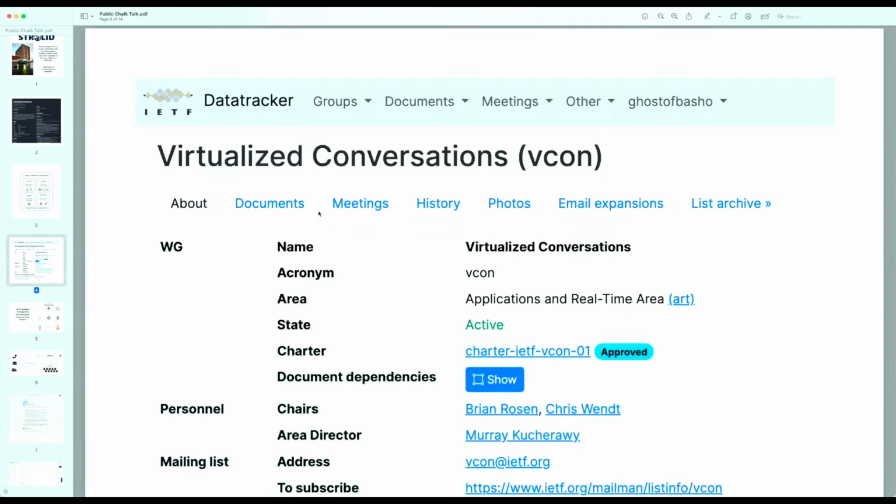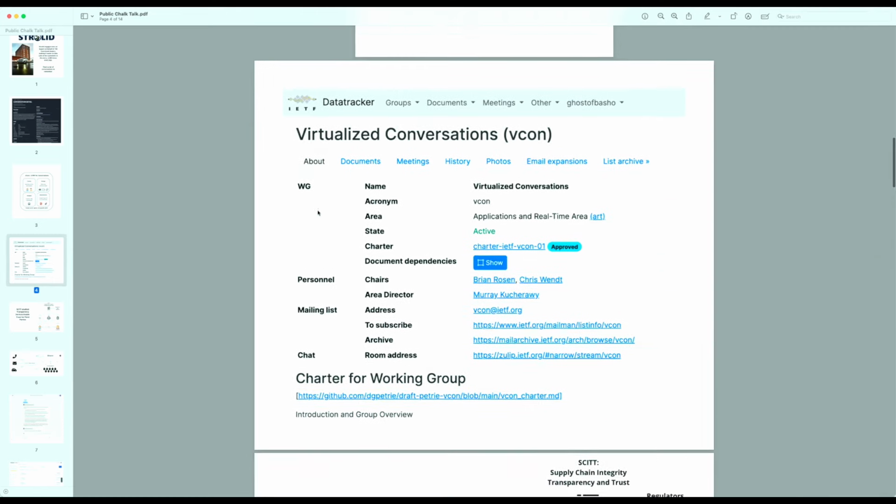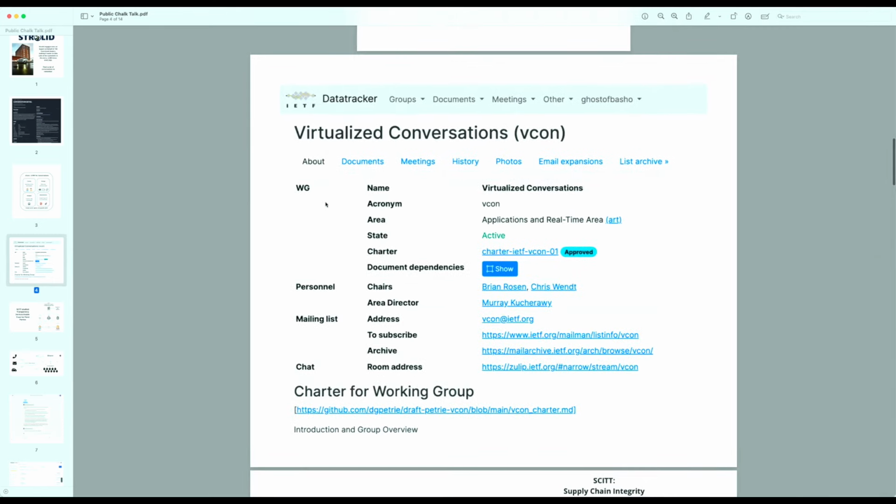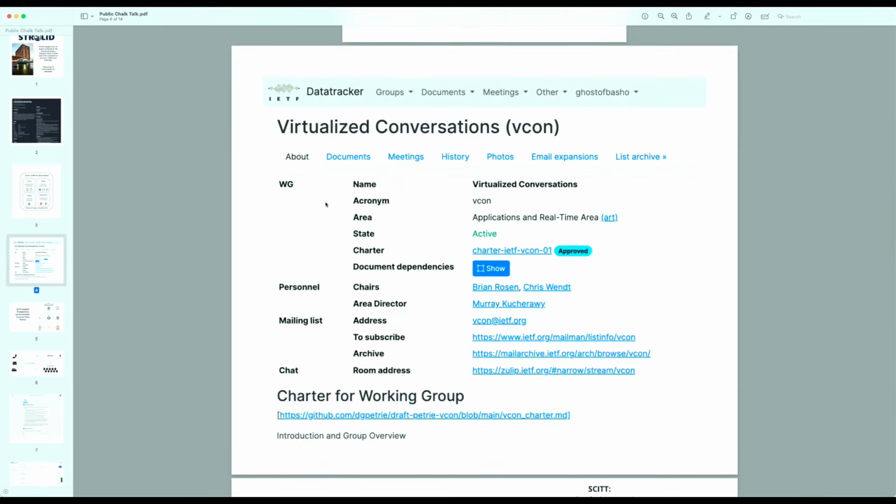Okay, this is a new standard by the IETF, and if it's new to you, I'd like to introduce it really quickly. The IETF is the Internet Engineering Task Force. They're responsible for designing the protocols that define the internet. So if you've ever used mail or the web, these are the protocols designed by the IETF, and the vCon is the latest edition of that. Okay, so that's the basic idea of a vCon.